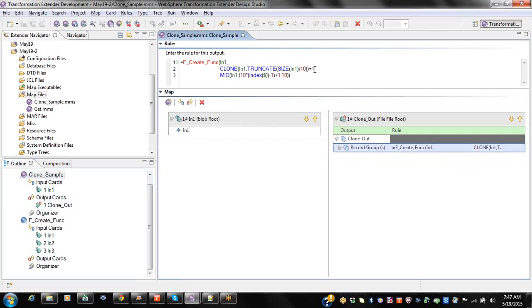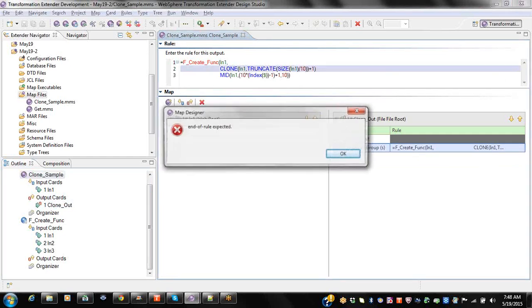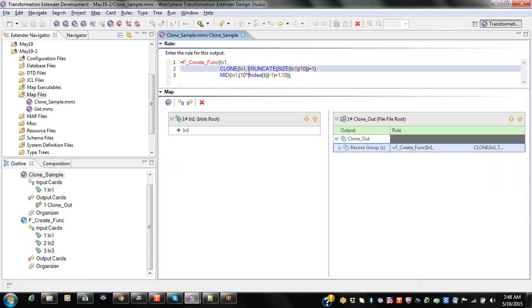Okay, we haven't closed the packet here. Clone now. Truncate. Okay.